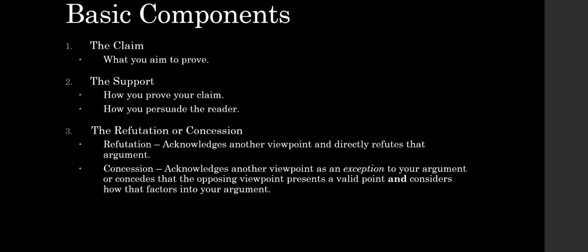You'll also want to consider a refutation or concession section. The refutation acknowledges that another viewpoint exists and it directly refutes that argument. It disproves that argument. A concession acknowledges that another viewpoint exists, but you might need to concede to that viewpoint on some level. It's possible that the opposing viewpoint operates as an exception to the claim that you have just presented, or the opposing viewpoint presents a valid point and you have to consider how that factors into your argument.